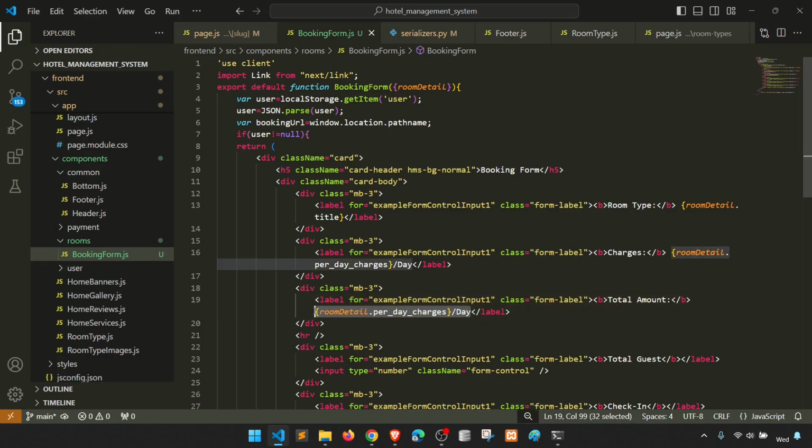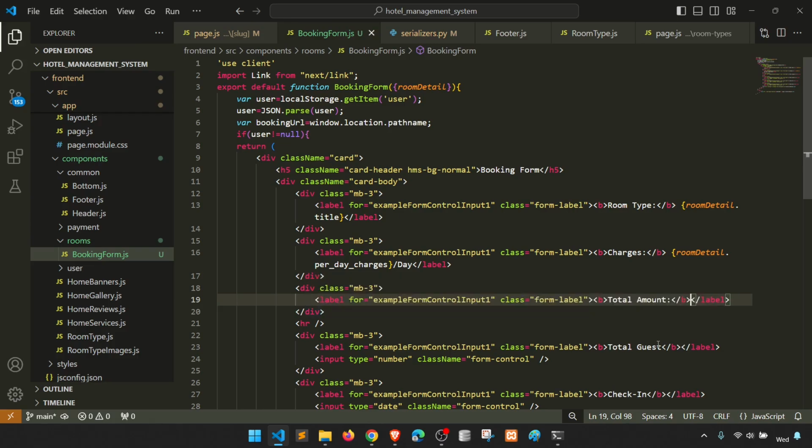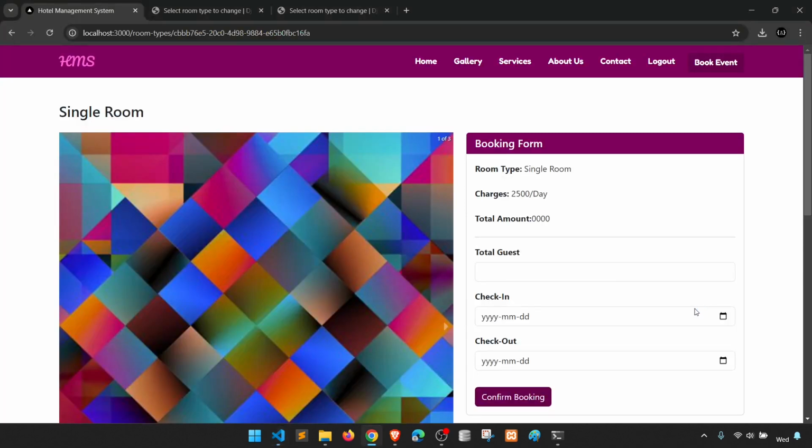So remove this, correct? So we will show the total amount here in the span, or we will show here total amount, right? So currently let's say 000, correct? So whenever we change the guest, right, and the time, then it will change the price, right?